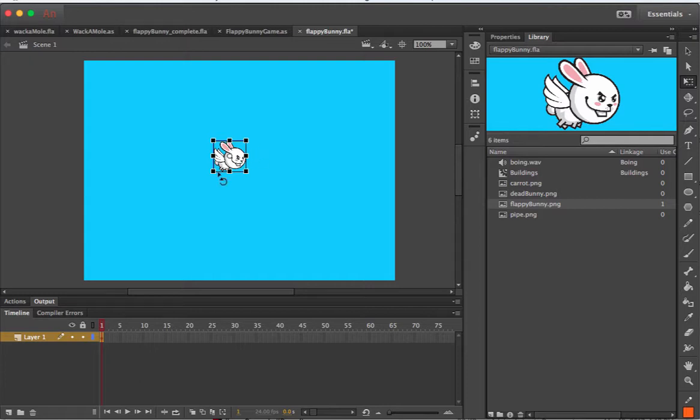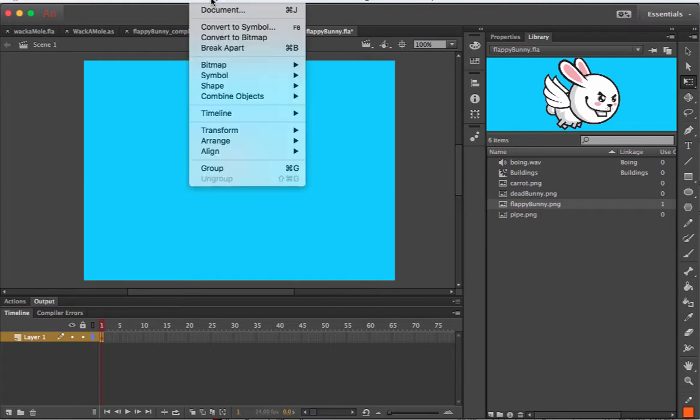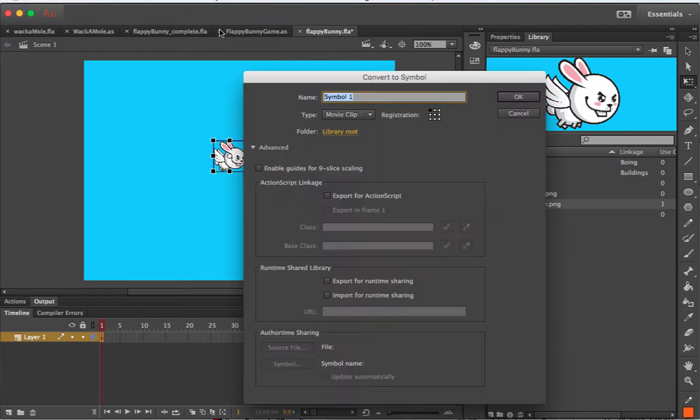Alright, let's go ahead and convert him to a movie clip. So on Windows, you could press F8 as your shortcut key to make him into a movie clip symbol. On a Mac, you can go to Modify, Convert to Symbol, and go ahead and name your character. Remember to name him with a capital letter, and this is because this is a class. And he's going to be an object of type movie clip. So this is a class name. We need to name those with capital letters.